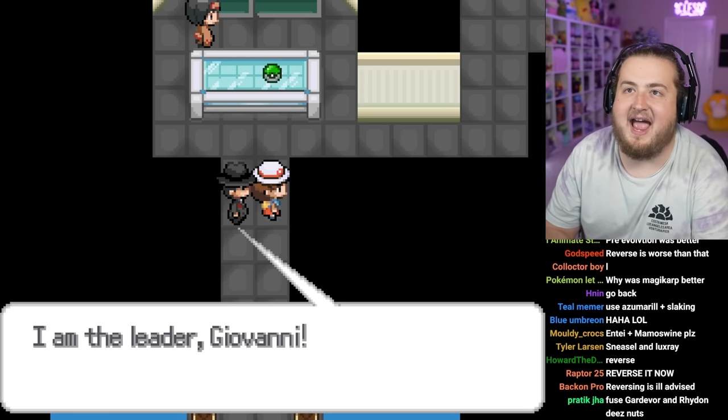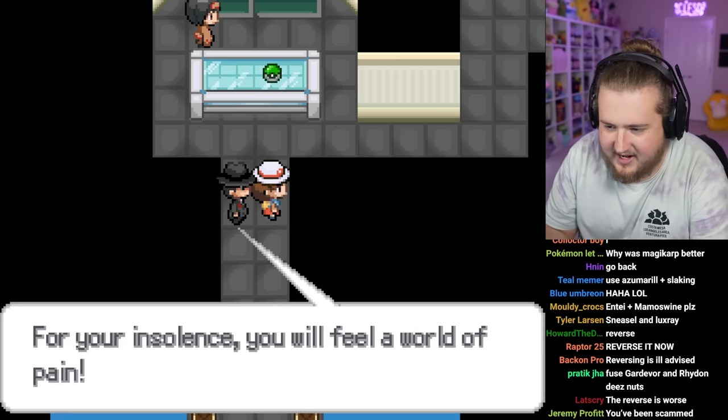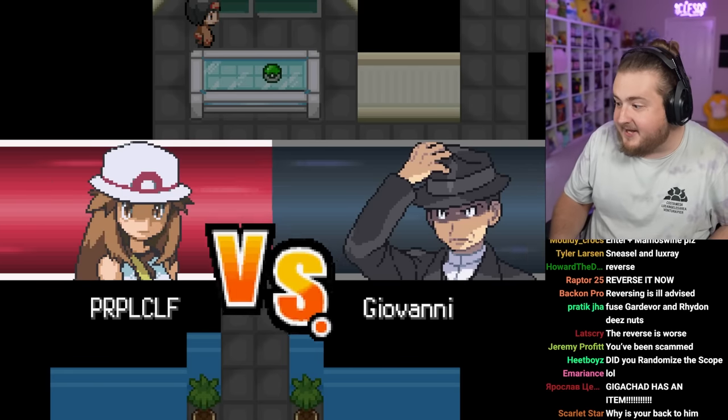Purple? I'm sad. Why? Your name's Hamster Burger. For your insolence, you'll feel a world of pain. I gotta battle Giovanni?